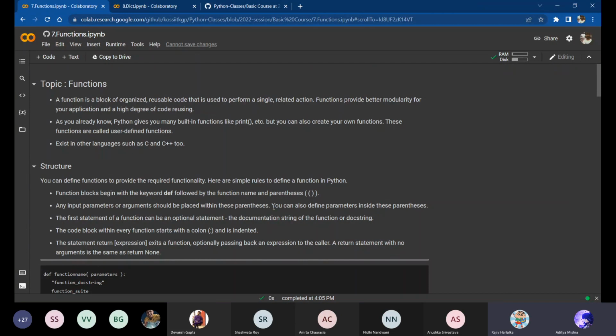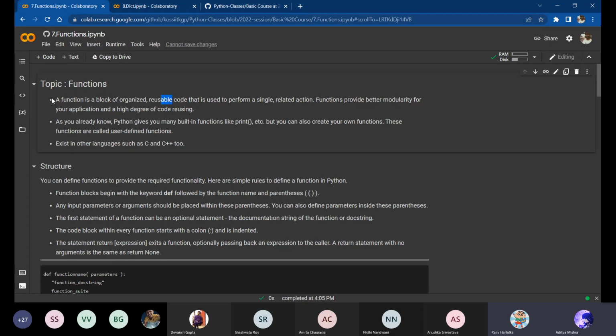So now we'll start with functions. A function is a block of organized reusable code. Sometimes when you have to repeat a certain task many number of times, you don't want to just write it again and again. Sometimes you don't know how many times you have to write it, and it will be determined by your code itself. So you don't know how many times it will be repeated.